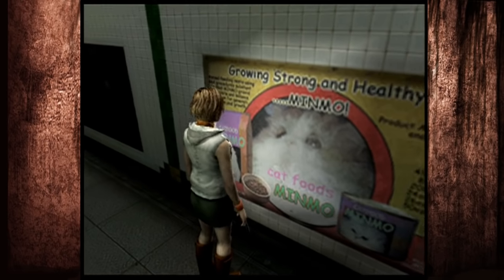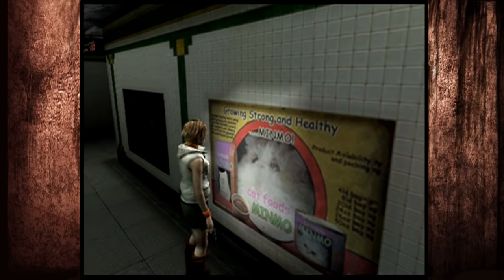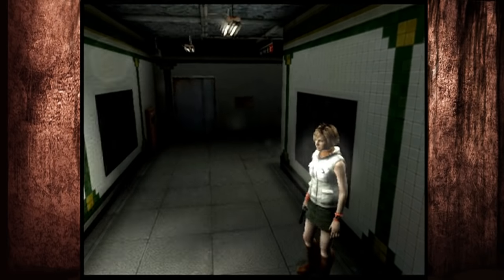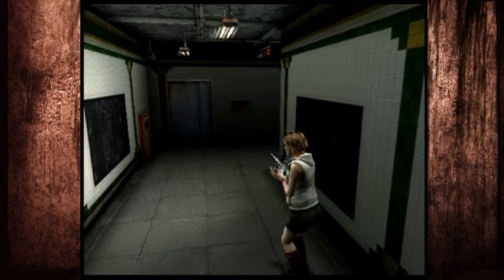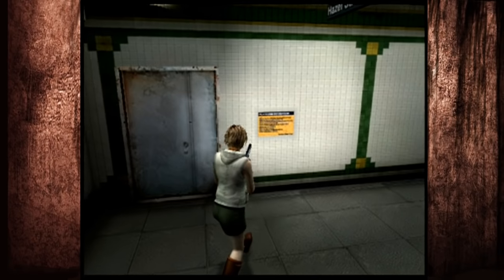Look, Minmo. Minmo the cat. Adorable. Look, there's two different cats. On the can, there's a fluffy cat, and on the front, there's a cat that looks like it's about to get run over by headlights. That's weird, and it's in Silent Hill. Cat food. Growing strong and healthy, Minmo. Minmo is hard to say. Minmo. Minmo. I'm not having trouble.